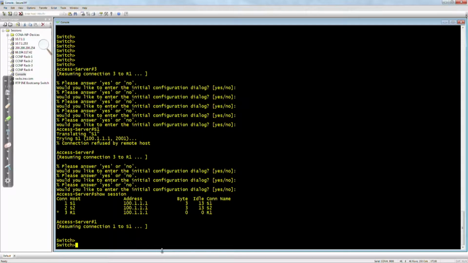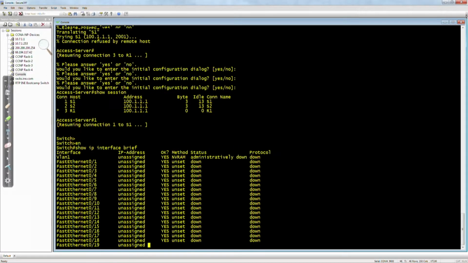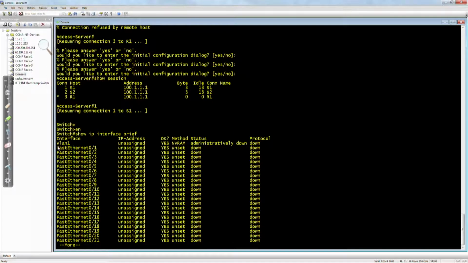All right. So why is Fast Ethernet 0/1 not lighting up? Why is it not giving me pretty colors here? Show IP interface brief. And if you look at my CCNA videos, you'll learn a lot more about that command. All right, so this says Fast Ethernet 0/1 is down, and yet I absolutely do have a cable connecting to it. I think I know what the problem is.